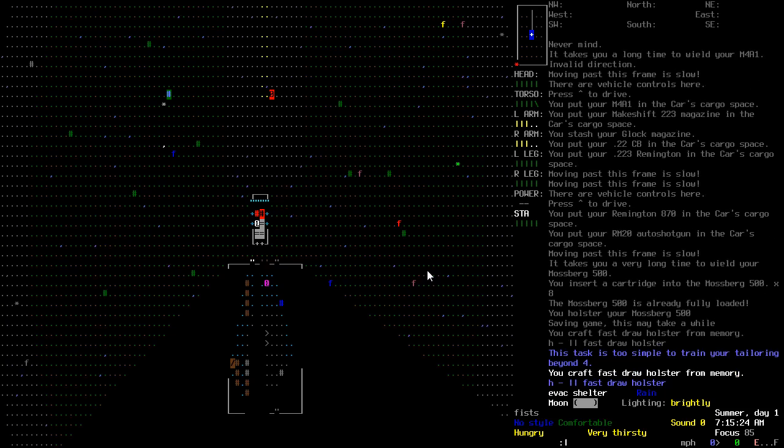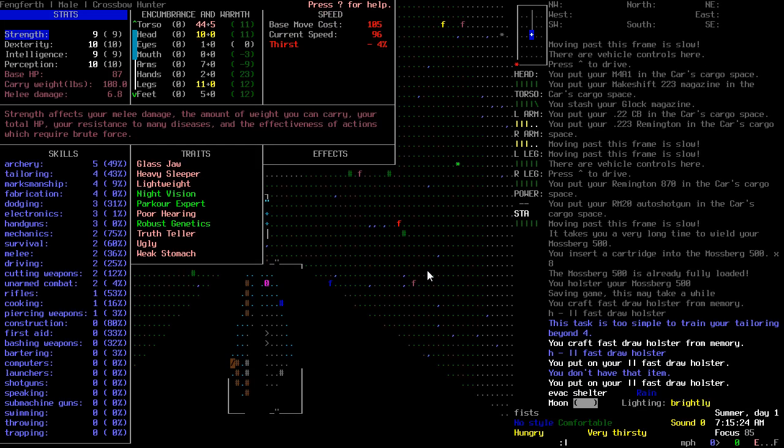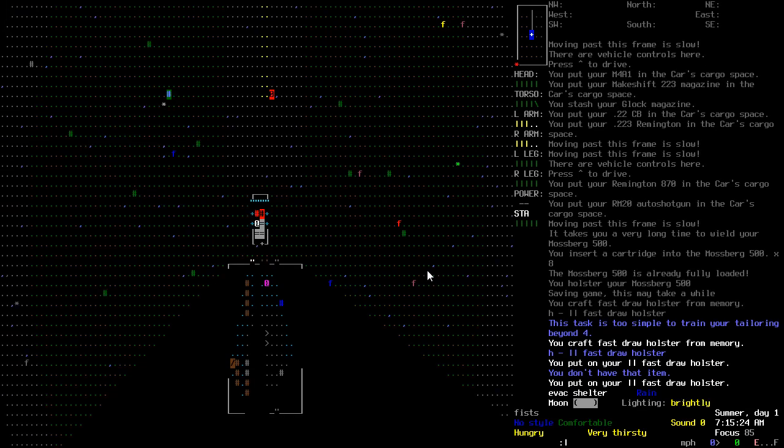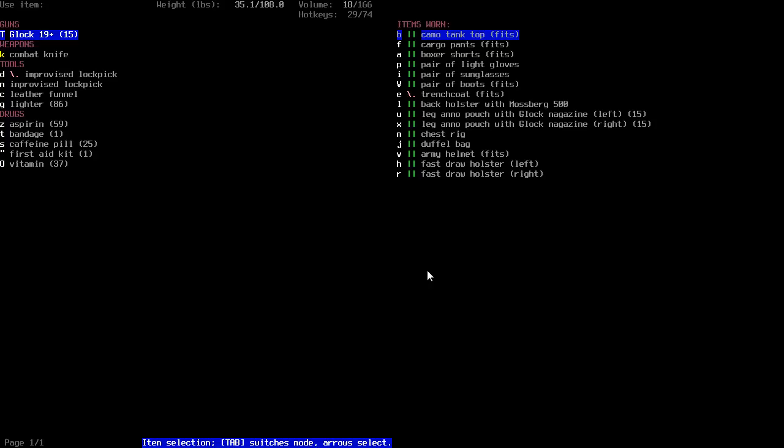Should be able to. There we go. So we got one on one leg and one on the other leg. Our legs will be slightly encumbered now, but that should be fine because we have got the leg ammo pouches. We could actually change that to the torso pouch or the ankle pouch, so that's not too big of a deal either. But for now we're fine.